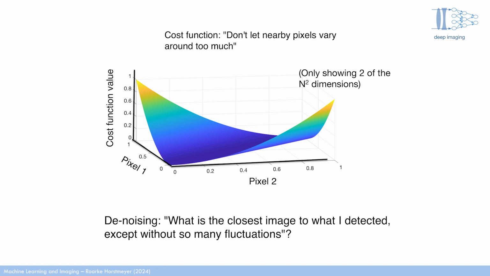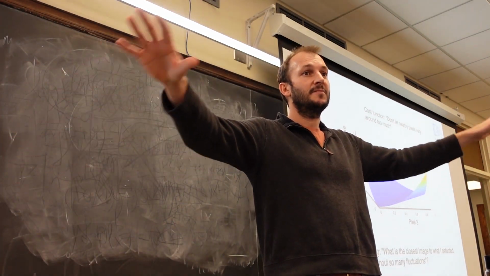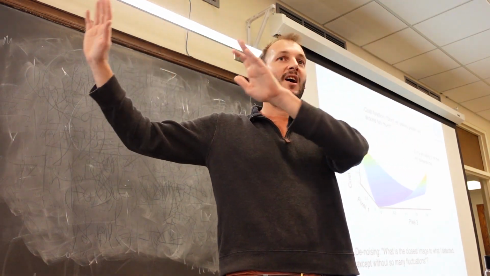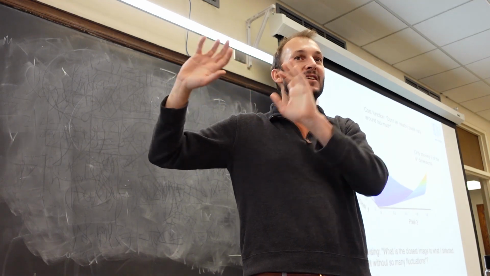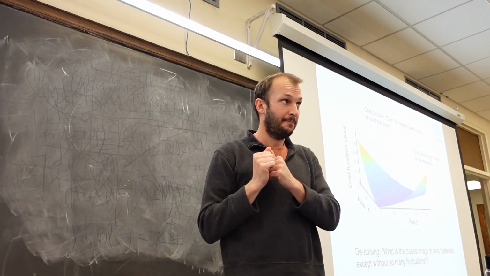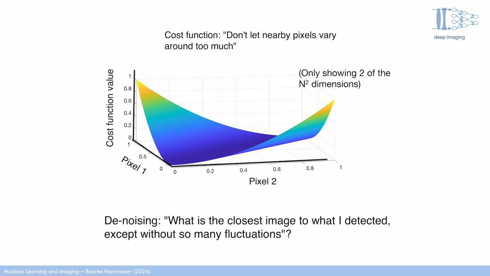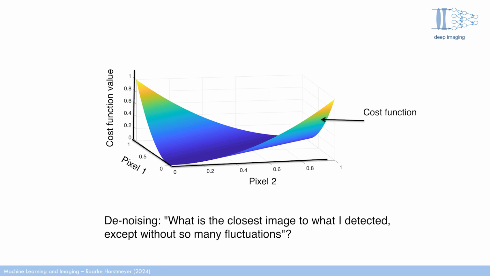And so I'm drawing 2 dimensions here, but our cost function is going to operate across a 400 by 400 dimensional space, right? So I can't draw 400 square dimensions. I can't draw more than 3 dimensions, right? So you have to abstract this picture to 400 square dimensions, but it's the same idea. Okay, so we apply this cost function, and then we can get ideally a smoother image, let's say, an image without as much noise. So what does that look like in terms of how optimization works?